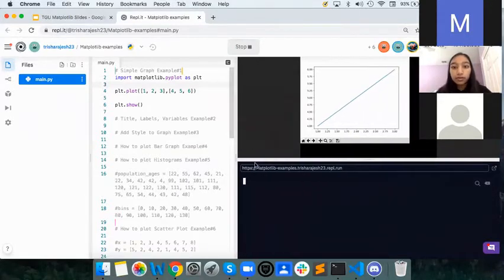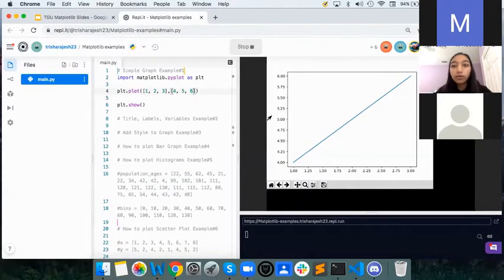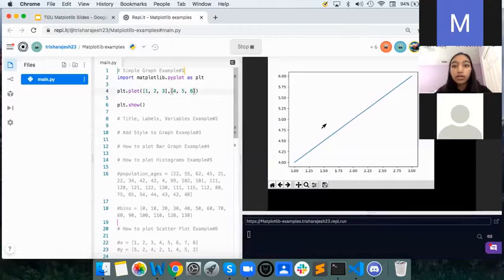As you can see, this is just a simple graph. We have our x-axis and our y-axis and the points that we plotted here. They're plotted in xy pairs. So we have 1, 4, 2, 5, and then 3, 6, and they're all plotted on this graph. So it's pretty simple. This is just creating a simple graph. Does anyone have any questions on any of the code that I've covered?